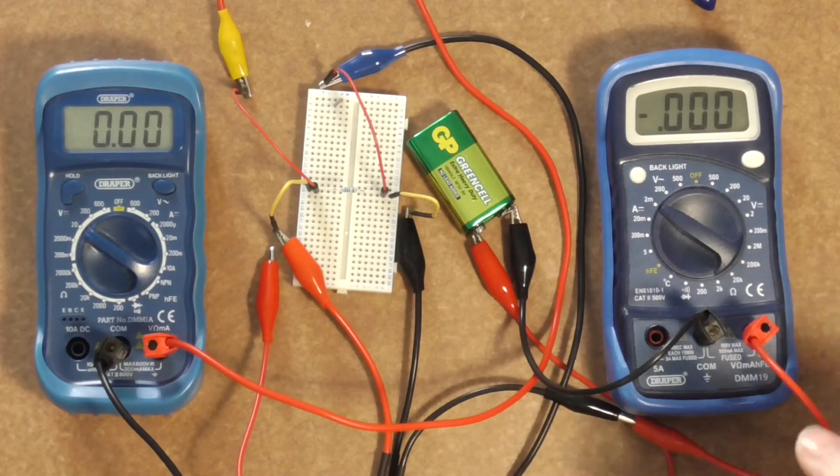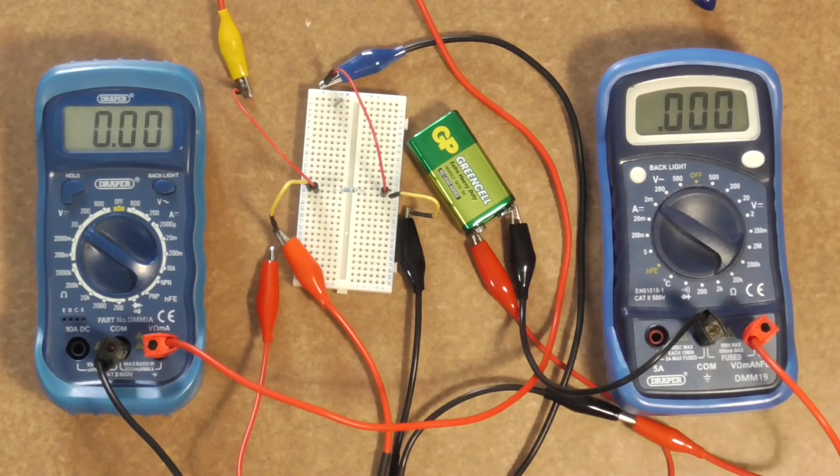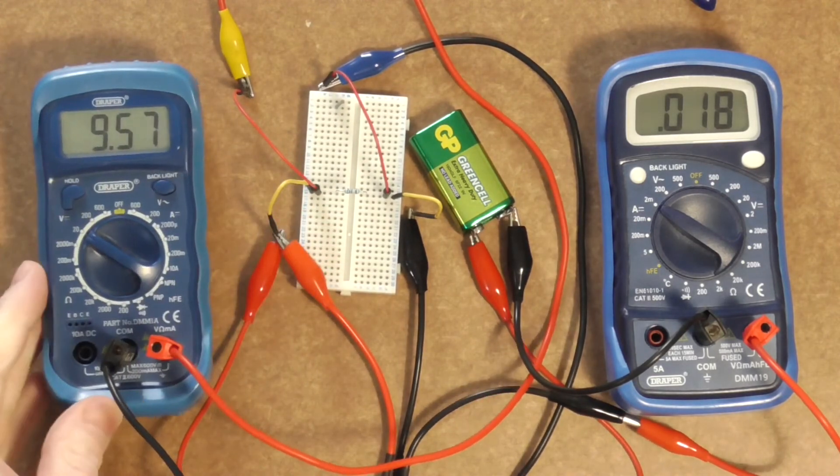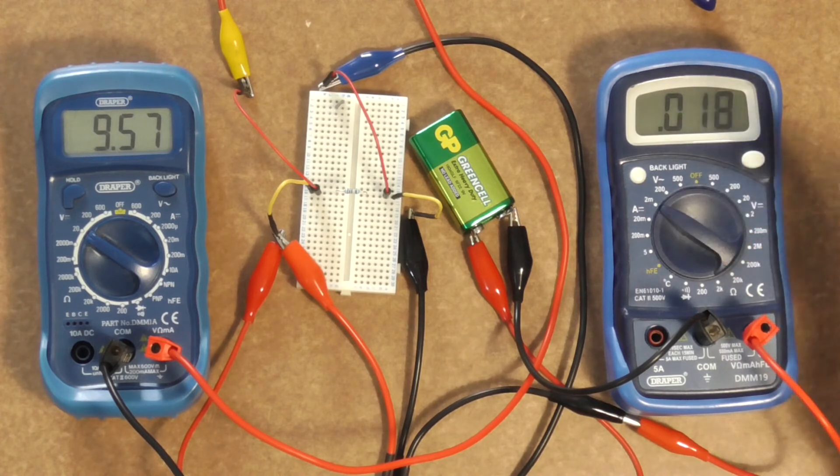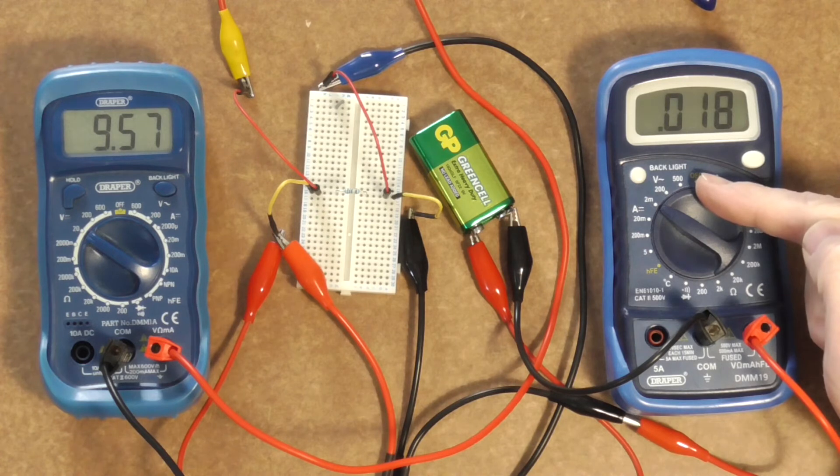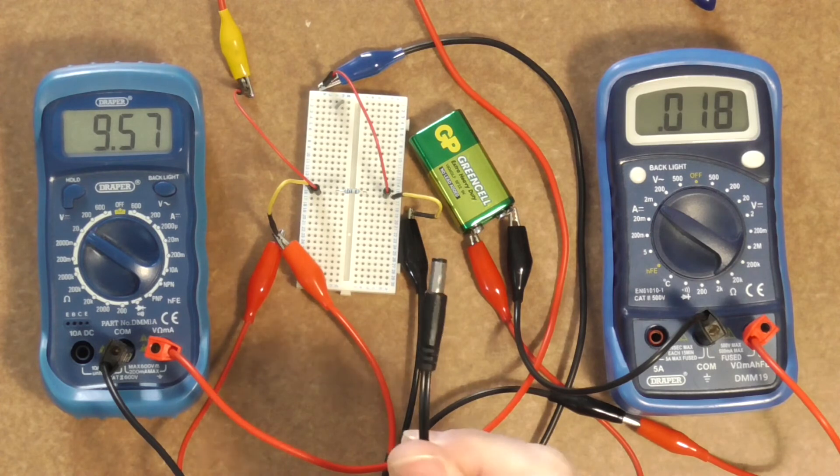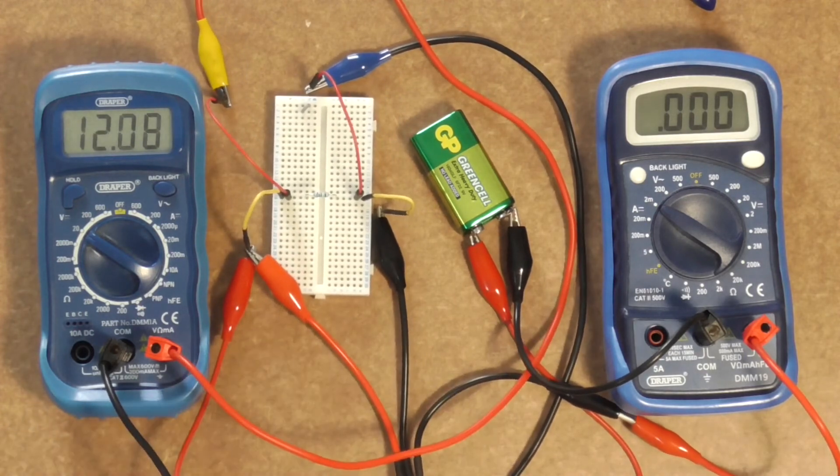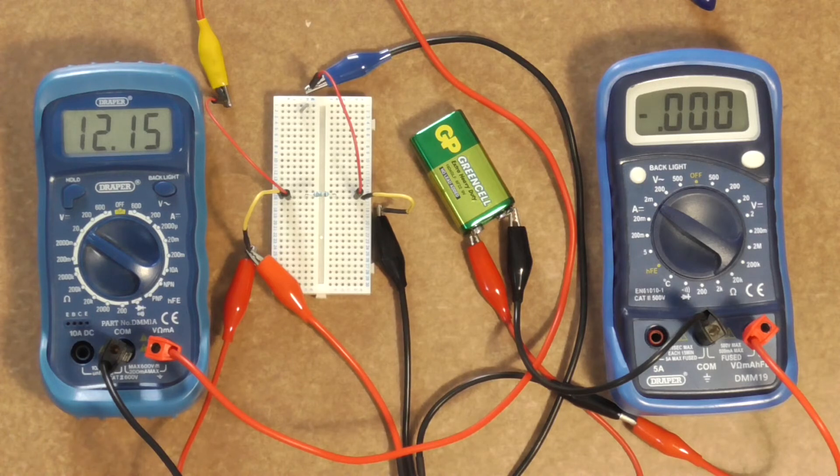So now we've got two multimeters. This one here is now looking at the voltage. And this one is going to look at the current. So if I connect up this connector here, which is the battery to the circuit, we've got nine and a half volts. And I've got, what's a really tiny amount. It's a very small current because it is a one mega. As I said, what's that? That's 18 microamps. But it's all I need. It just shows that there is a current flow in there. So if I now plug in my 12 volts, the current should disappear because the battery is no longer in circuit and all the current. 12 volts, no current. So the battery is effectively disconnected from the circuit. And our power is now coming from the 12 volt supply.